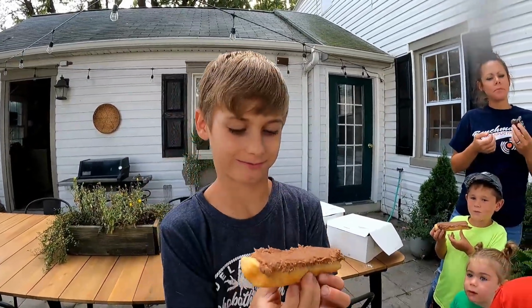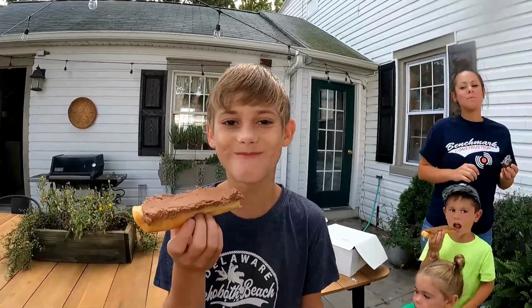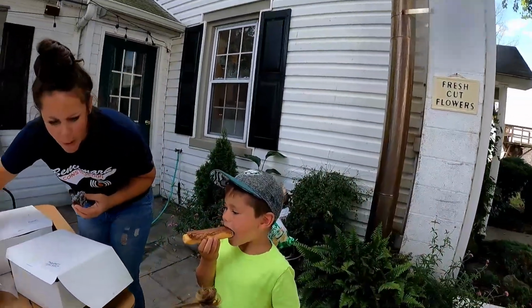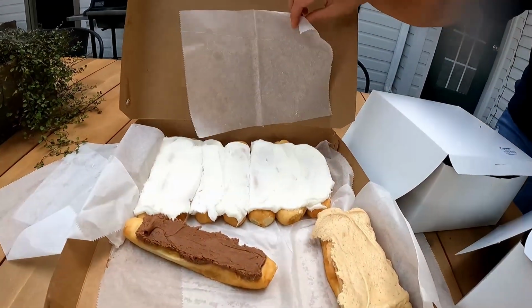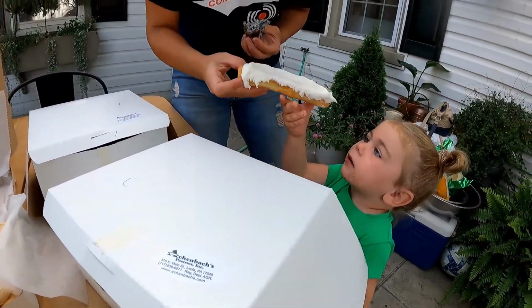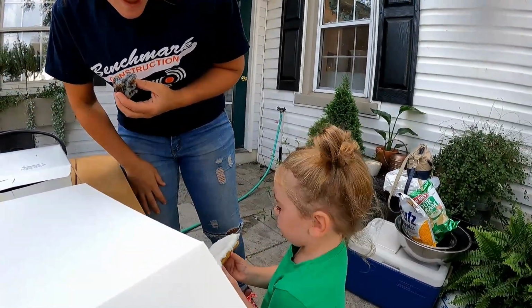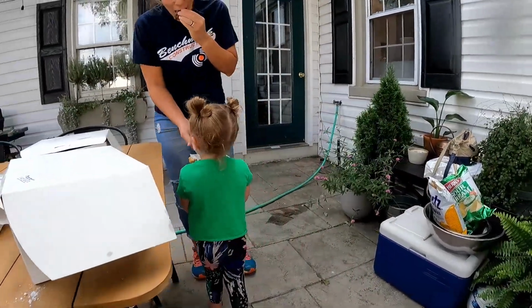Peach filled? Now, what do you have? You have to explain this. Chocolate Long John. Long Johns. They're a Lancaster County specialty. You got peanut butter. Oh, you picked out a chocolate Long John. What'd you like, sis? Here is the Long John goodness right there. Do you want icing? Do you want a vanilla? Awesome box. You get that whole thing to yourself? Can you eat all that? Oh, yeah. No problem, right?